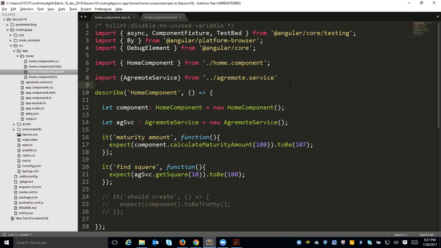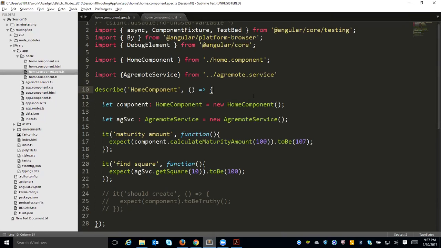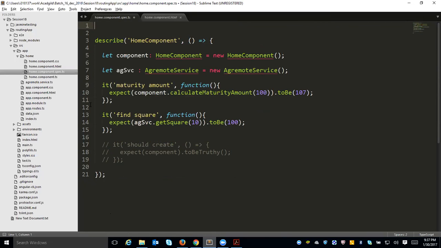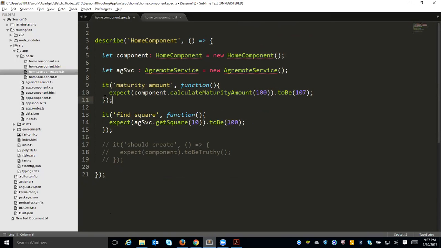Now here also you will see that we are going to use the same syntax which we have used in our standalone application, right? So what was there? There was a describe function. If you remove these imports from the top, what it is nothing but a describe function which contains what? It contains some test cases or the spec, right? What does spec contain? Spec contains some expectations.